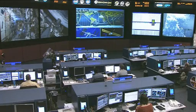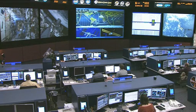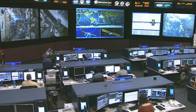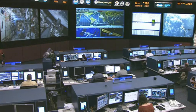Aside from that work, he's been doing some sample analysis today inside of the station's environmental health system over in the Total Organic Carbon Analyzer, which is part of the station's water recovery system, which looks to constantly monitor the astronauts' drinking water, ensuring that it is healthy and safe for them.